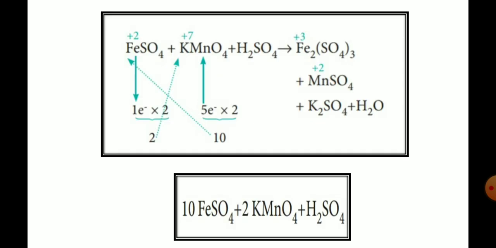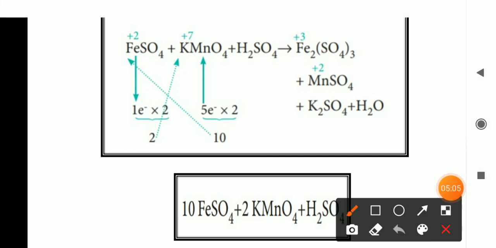Look here, students, take the given equation and find the charge difference, the difference in charges between the same compound in the reactant side and in the product side. Take iron: in the reactant side it is in +2 state, in the product side it is in +3 state. So what is the difference in charge between +2 and +3? It is 1. Can you understand? We have to find the difference in charge between the same compound in the reactant as well as in the product side. So here what is the charge difference? 1, and that is mentioned as 1 electron.